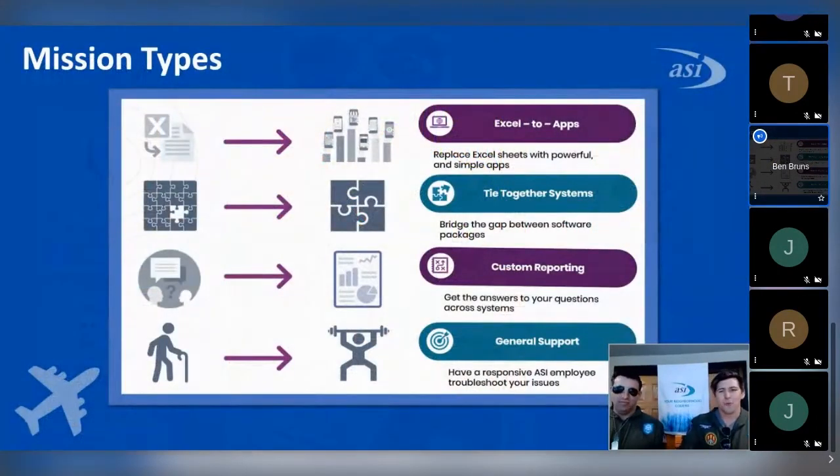We've been operating for about 26 years, and there's been a variety of different work and projects we've seen. But a lot of them can be broken down into four primary buckets. The first one being Excel to applications — taking disparate Excel sheets, maybe a robust and intricate process such as a quoting process or where you're tracking information, and saying let's update this to an application, put a database under it, give more users access to it.